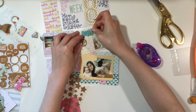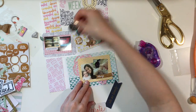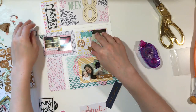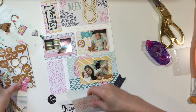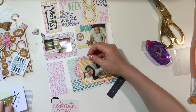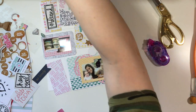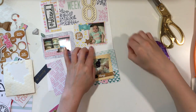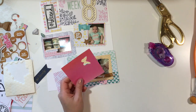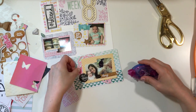So that's that picture, and then the other picture is just her lounging in a little shirt that my sister bought her, or I think my mom bought her, and it says something like, if you think I'm cute, you should see my aunt. And then the bottom two photos: one is of my sister and Ava, and the other is of me holding Ava while Annie, our dog, is creeping in the background. So I'm just using my butterfly punch to punch that out.